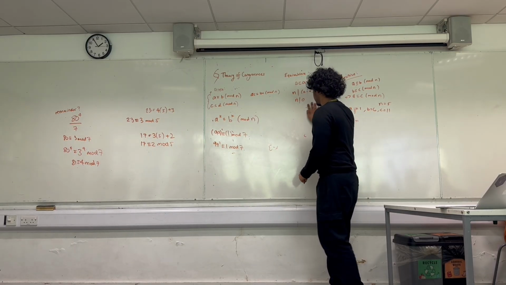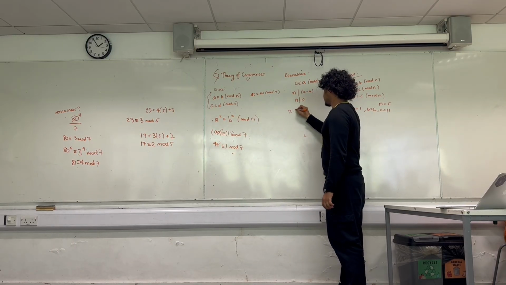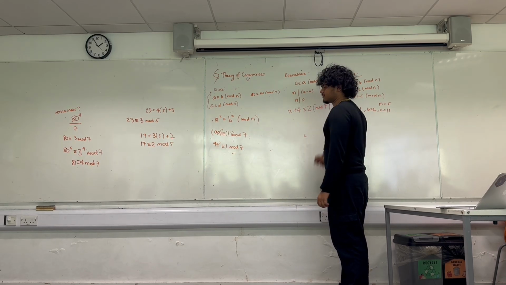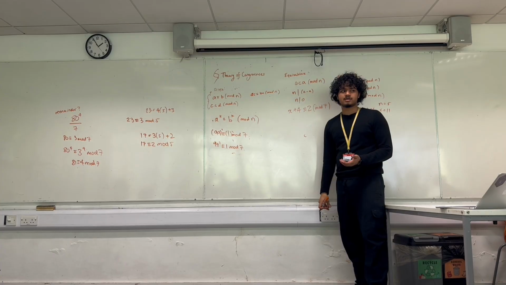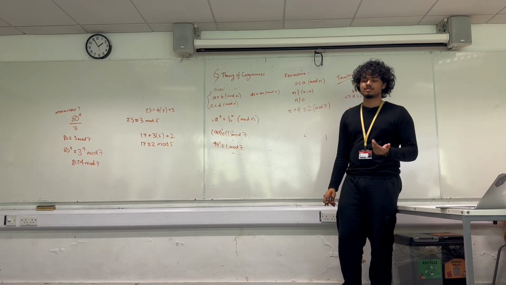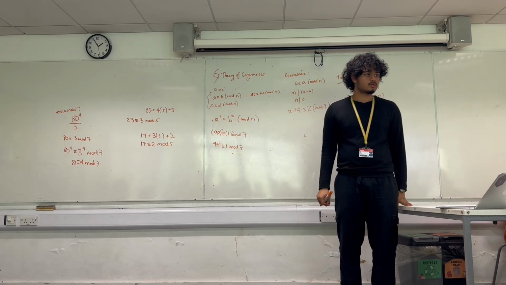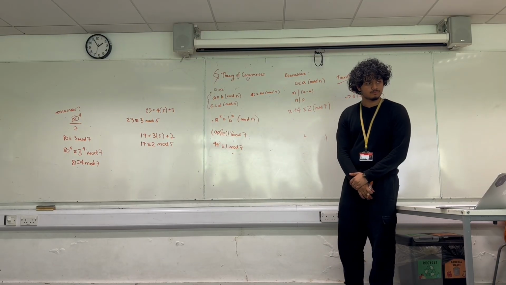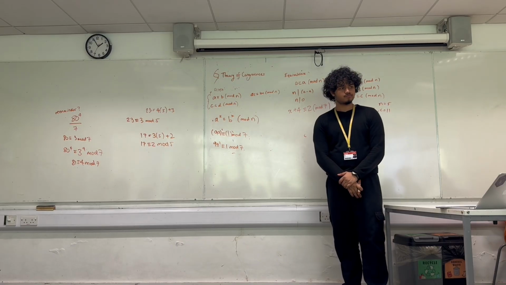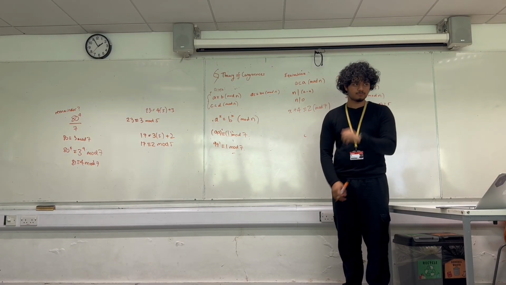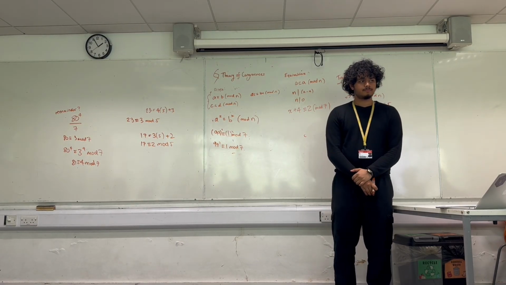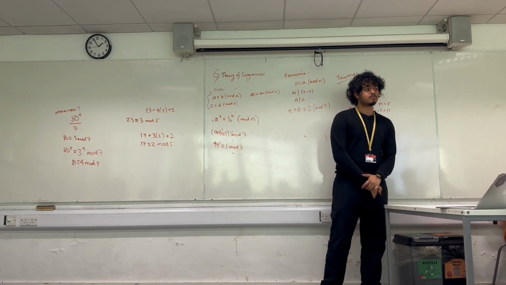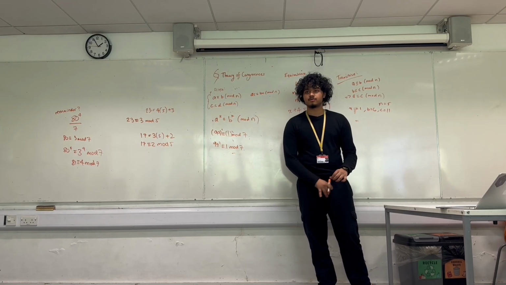I'll choose x plus 4 is congruent to 2 mod 7. It's much like the first one, except I've just switched around the numbers, but I'm going to reveal something quite important. Go on. For the multiplication rule earlier, where you have A is congruent to B mod n, and then C is congruent to D mod n, do C and D strictly have to be integers, or can they also be fractional? C and D can be fractional, but I'm not doing that today. Okay. But they can be fractional, yeah.